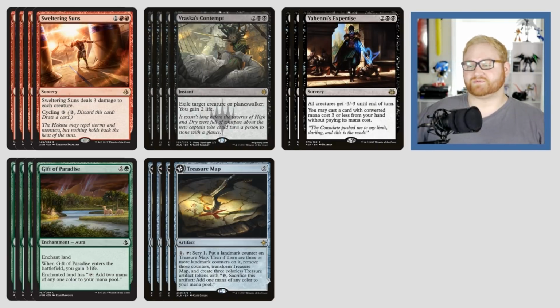We also have 3 Yahenni's Expertise in here, a 4 mana sorcery. All creatures get -3/-3 until end of turn, and you may cast a card with converted mana cost 3 or less from your hand without paying its mana cost. So Yahenni's Expertise into Sweltering Suns is actually surprisingly good. I actually have used this several times in testing, and I'm just like, you know what? Doing 7 points of damage or 6 points of damage to everything, weakening a large creature so it can die to a Sweltering Suns, is super cool as well. Keep in mind, this actually does kill a Carnage Tyrant, funnily enough.